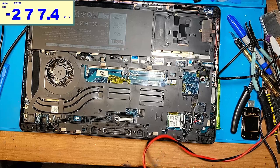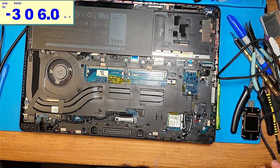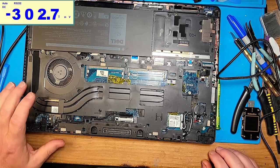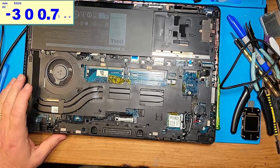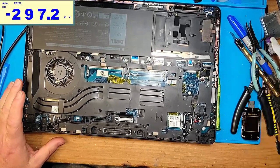So let's remove the motherboard and see if we can't remedy that situation.